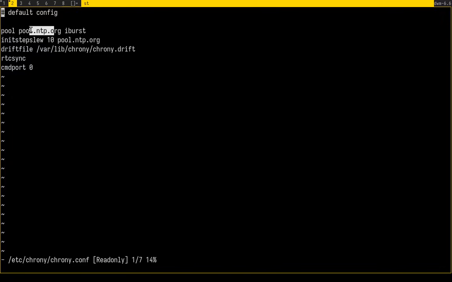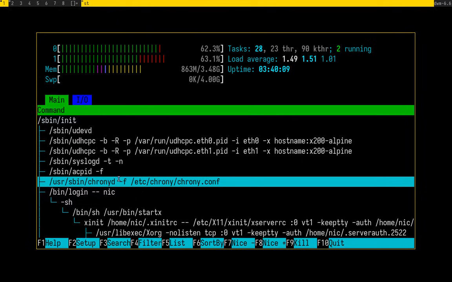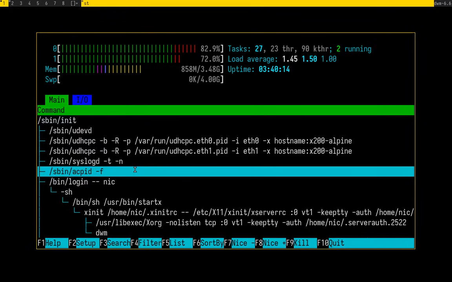And this is now for time synchronization, I'm pretty sure. So NTP, N is for something, and TP is for time protocol, I think. I don't really care about that right now, because if you look at my top right corner, I don't even have a clock on here. I don't care about time. So we can kill this, and nothing happens, or at least at first nothing happens. So nothing breaks our running system.